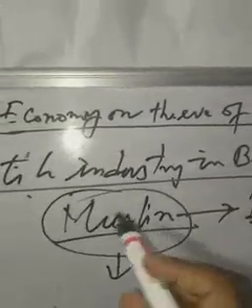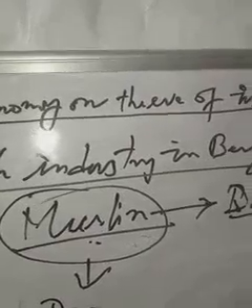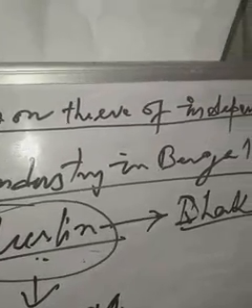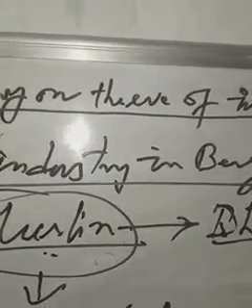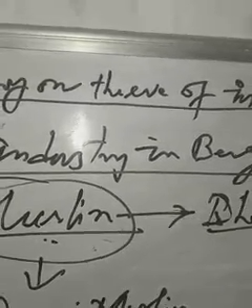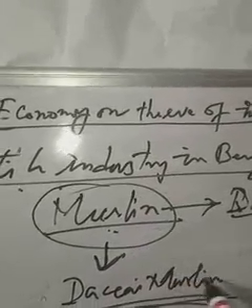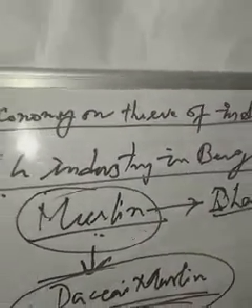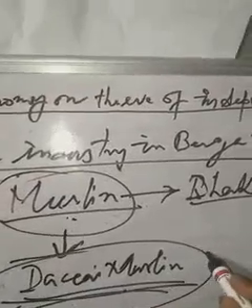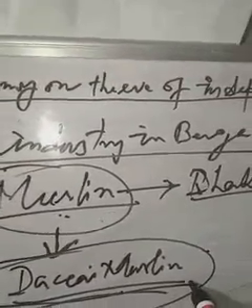This muslin is basically known as Dhakai muslin, which is called Dhakai muslin because it was made in Dhaka. Dhakai muslin had worldwide fame due to its exquisite type of cotton textile. That means extraordinary quality, and that is why this cotton textile product got worldwide fame and reputation at that time.